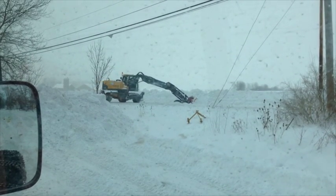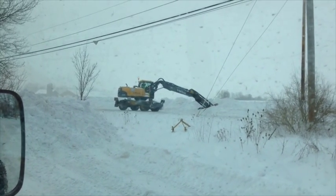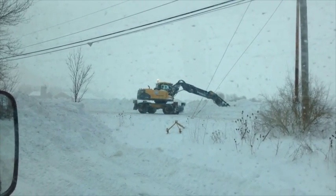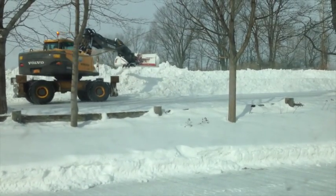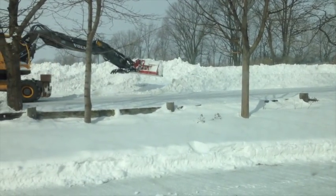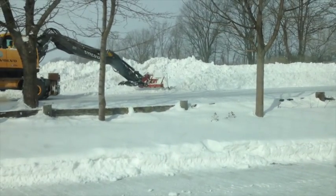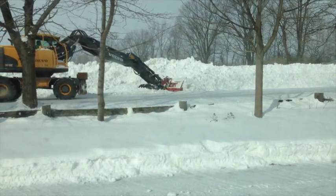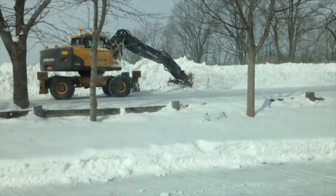Years ago, we used to have our mailbox across the road because that's where the post office people wanted it. And every few years, when this happened, they'd come by and our mailbox would be buried in there, and they'd clip it off, and we'd never see it again. We tried to get the post office to switch the mailbox to our side of the road, but they wouldn't do it. So finally, we ended up just giving up and moving it there ourselves anyway.